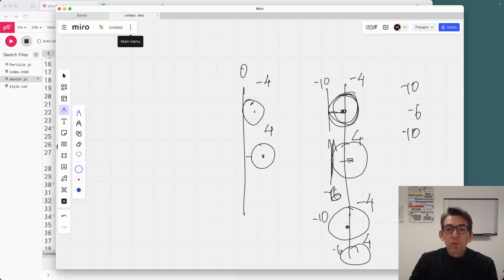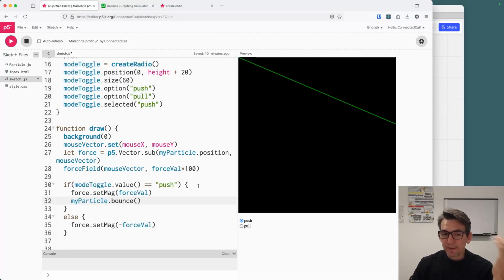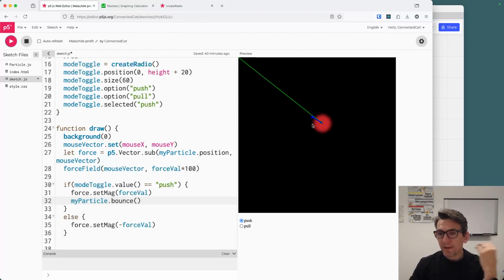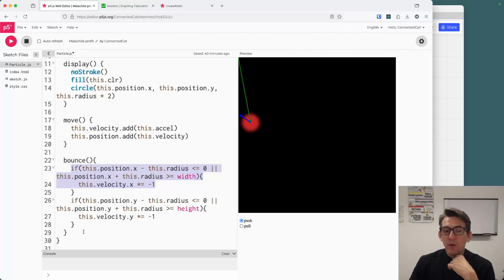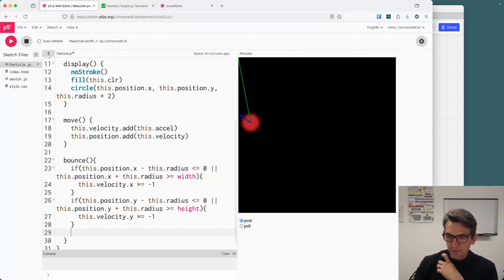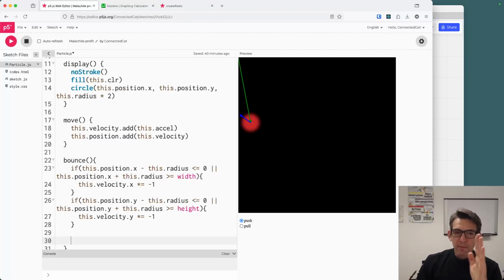Okay, so one way to fix it, something relatively simple and maybe even crude to some extent, but quite effective, would be to say, well, how about this, right? Whenever my particle is on the edge or even beyond it, make it forcefully be touching the edge, on the other side of the edge.